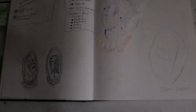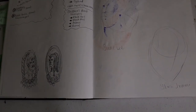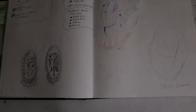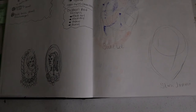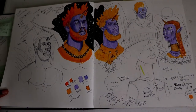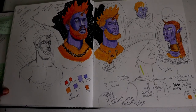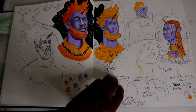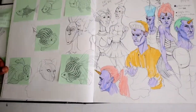And so here we have the unicorn people heads and frames. They're, you know, they're royalty taking pictures. Got the nice little frame and whatnot going on there. Okay. Here there are more unicorn people concepts. On the next page, even more unicorn people concepts.